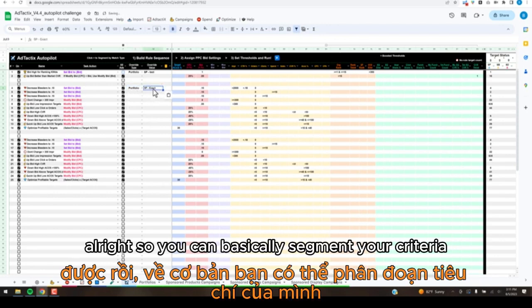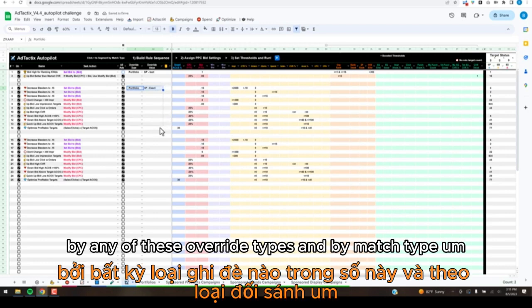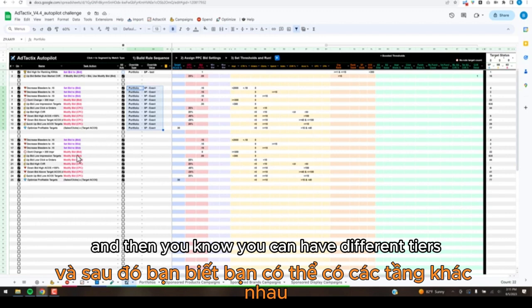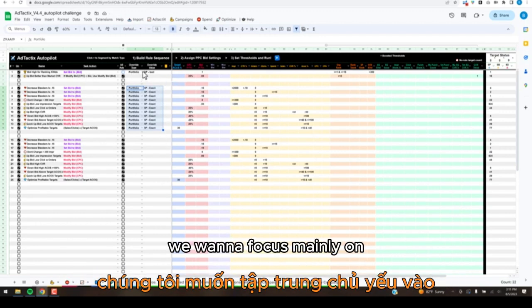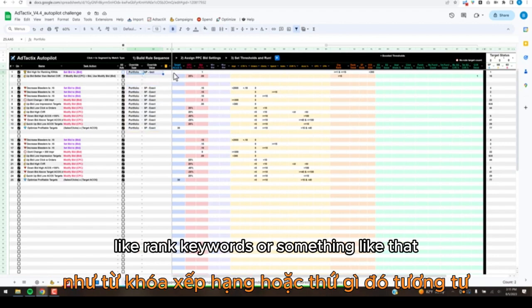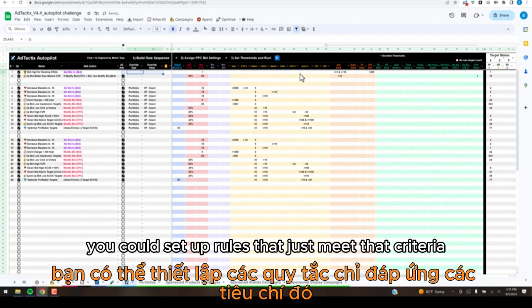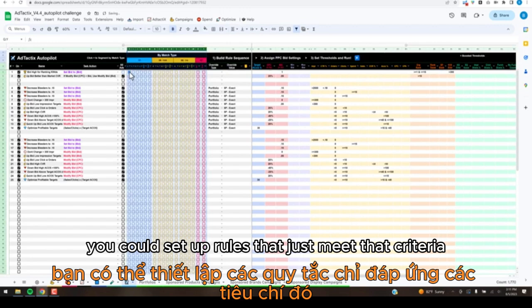All right, so you can basically segment your criteria by any of these override types and by match type. And then you can have different tiers. So say these first 2 rows are ones we want to focus mainly on, like rank keywords or something like that. You could set up rules that just meet that criteria.